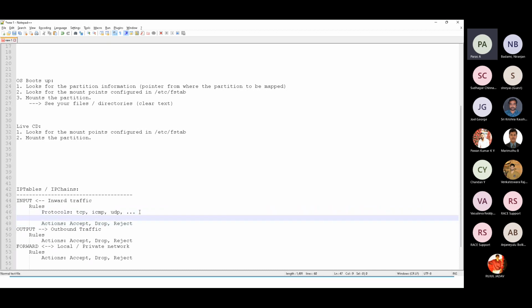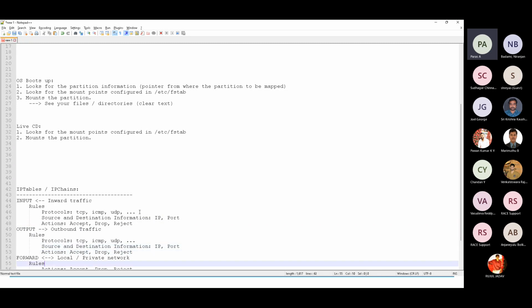While we talk about a protocol, there is also source and destination information. It can be an IP or a port, from a source and destination. And the same thing applies to these areas as well.